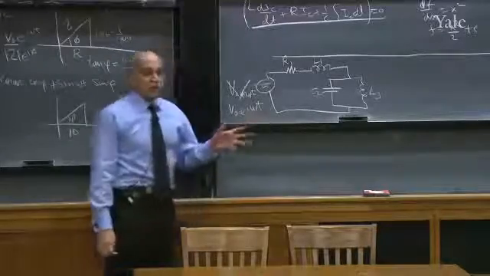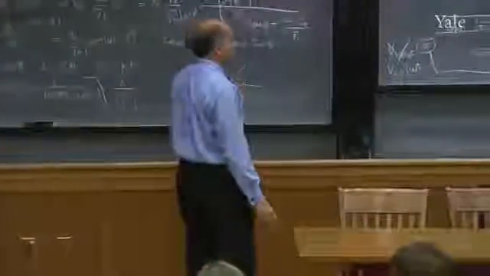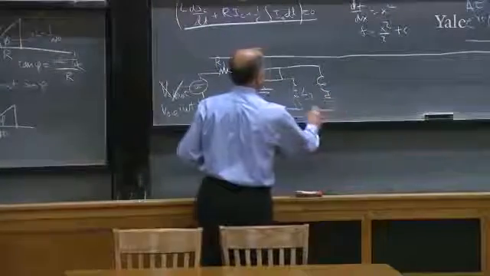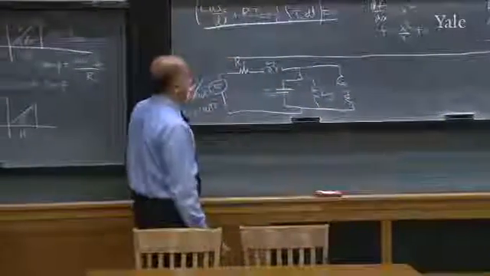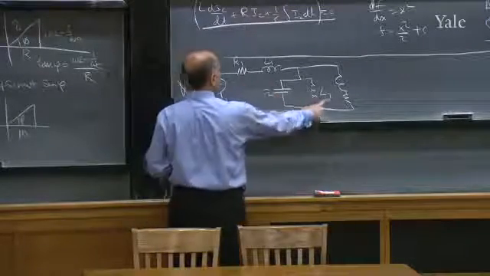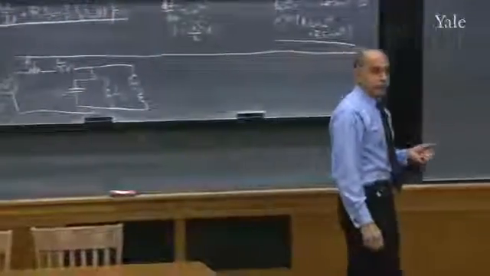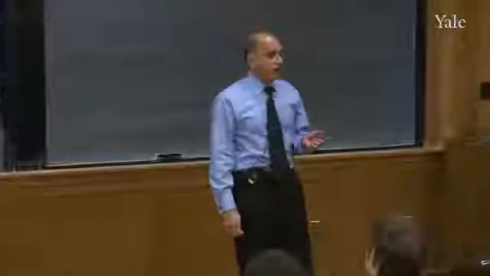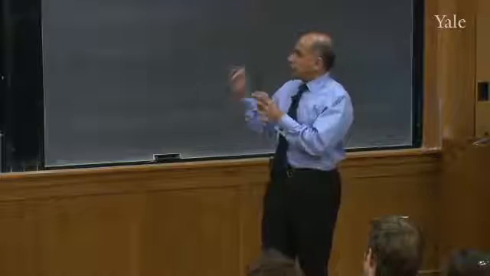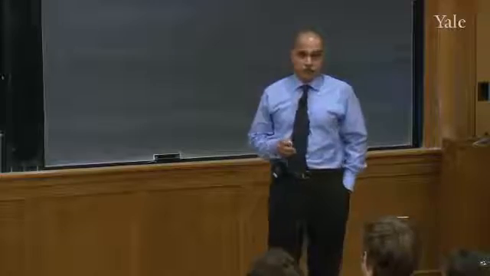So do you know what I'm trying to do now? I'm trying to tell you that an arbitrarily complex AC circuit built of resistors, inductors, capacitors, connected any way you like, add whatever you want. If you go back to the differential equation, it'll drive you insane because there is a derivative of this current, derivative of that current, integral of that current, all coupled in some way. How are you going to solve it? You cannot guess anything cosine and anything sine. It's going to be a madness. But I will show you that if you use complex numbers, you can reduce the problem to something that looks just like a DC circuit.